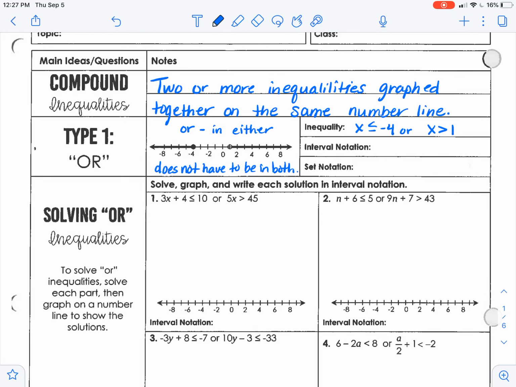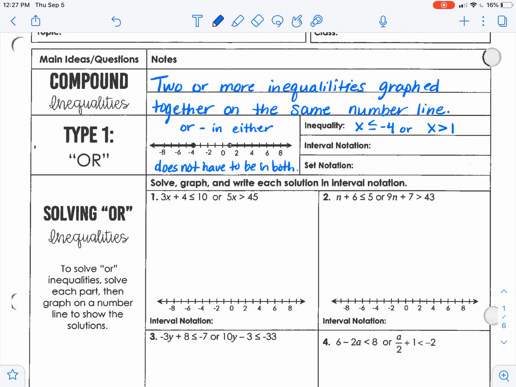Interval notation on this one would be, so everything less than -4, that would be from negative infinity to -4 bracket, and then we use the symbol U. It means union. Okay, so the U means union. And then on the other side, we're going to have a parenthesis at 1 going to positive infinity. So U means union. So think of it like a marriage. I'm taking the answers that are on the left and the answers that are on the right and putting them together. Just like in a marriage, you would take all of his stuff and all of her stuff and put them together.